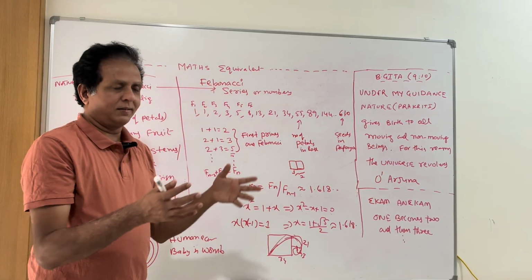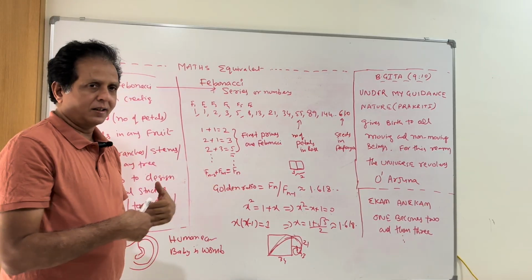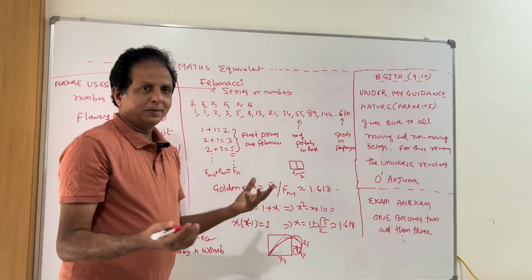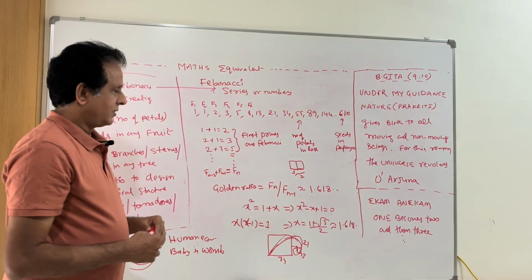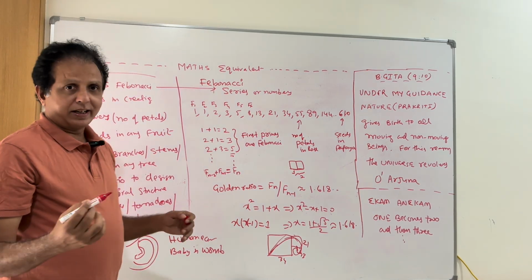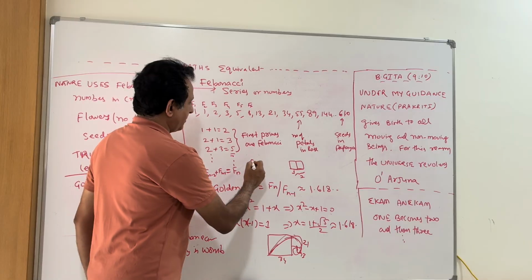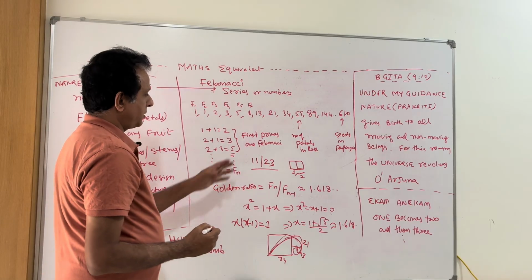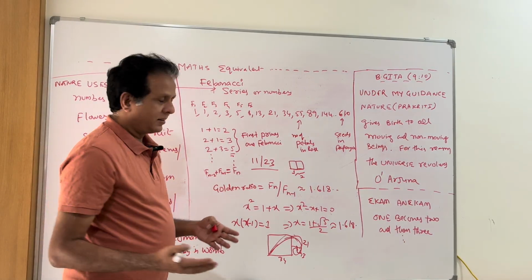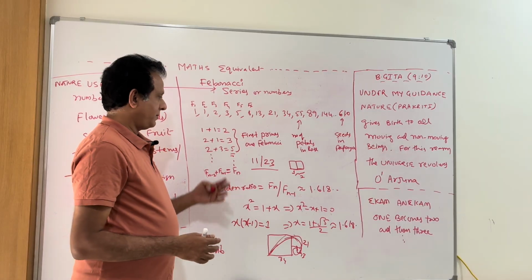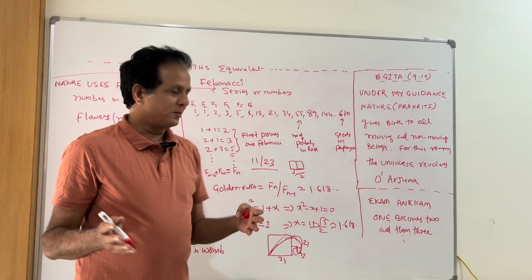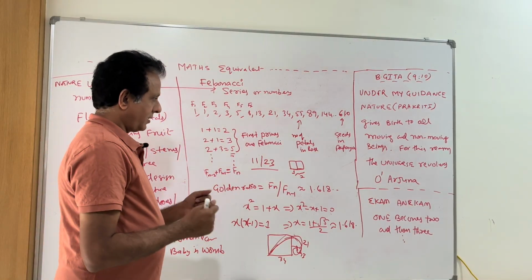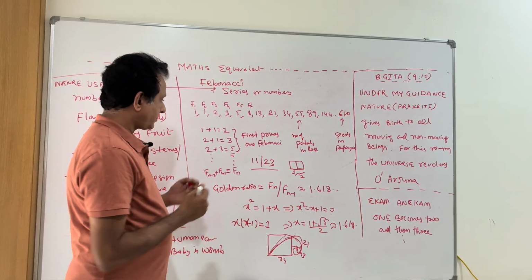Fibonacci numbers are probably our invention, and of course Fibonacci is the mathematician who invented this. And today happens to be Fibonacci day. For example, today is 1123, that is, November 23rd. One of my younger mathematician friends actually told me that today is Fibonacci day, so I tried to see whether I can make this video on this day.